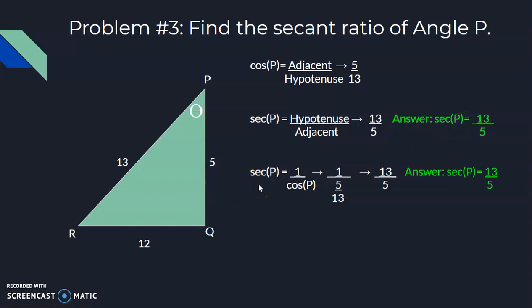I did the second function of secant, which is 1 over cosine P, which is also known as the inverse of cosine. I know my cosine is 5 over 13. I did 1 over 5 over 13, but I cannot have a fraction in the denominator, so I had to do the inverse, which is 13 over 5. Whenever I do something at the bottom, I have to do the same thing at the top, which is 13 over 5. I cancel out the denominator because it becomes 1, which gives me 13 over 5 by itself, which got me to the same answer as my first function.